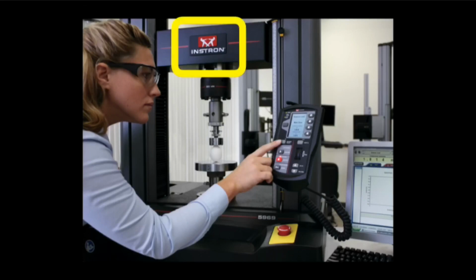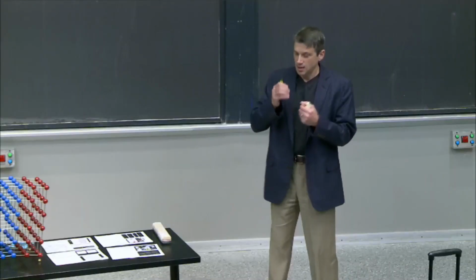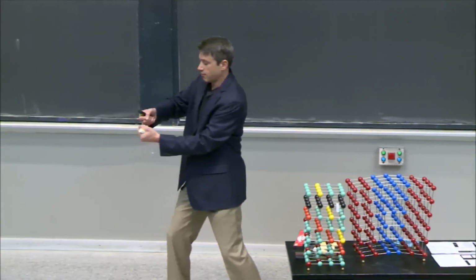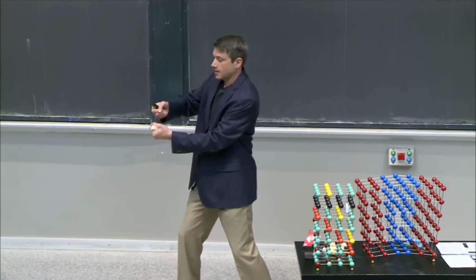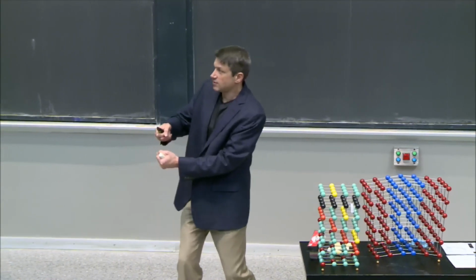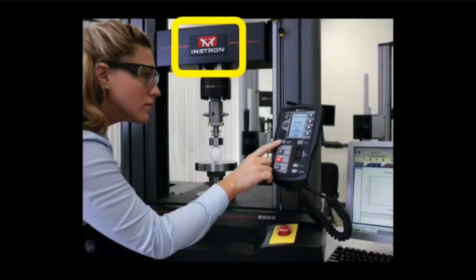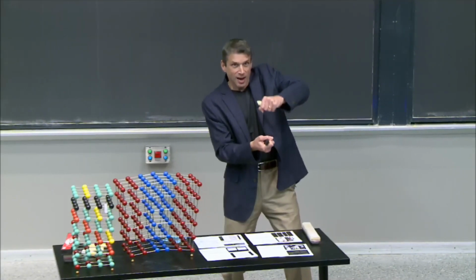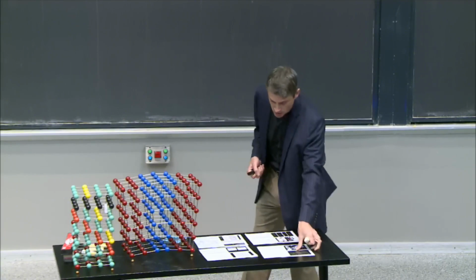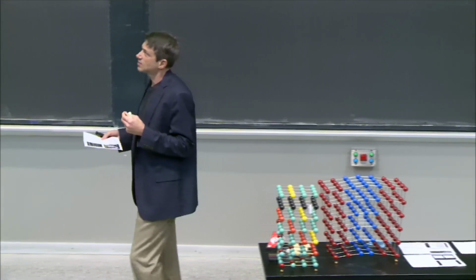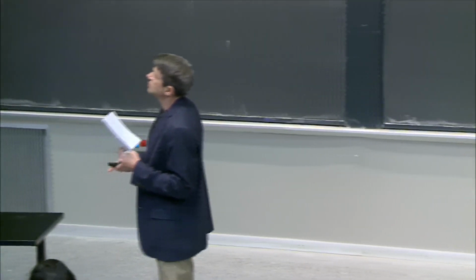Okay. And because those machines give you the most accurate and well calibrated description of the force that you're applying, right, on this material, and you can apply it very, very slowly. So these are very common machines to look at the force you apply versus how much distance it stretches, right? Okay. So we're going to talk about that today. Now, we're not going to talk about it in terms of eggs. We're going to talk about it in terms of a wire.